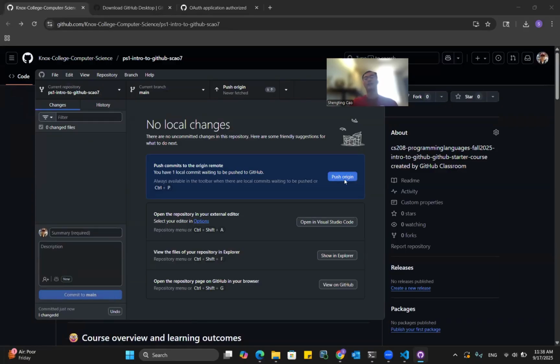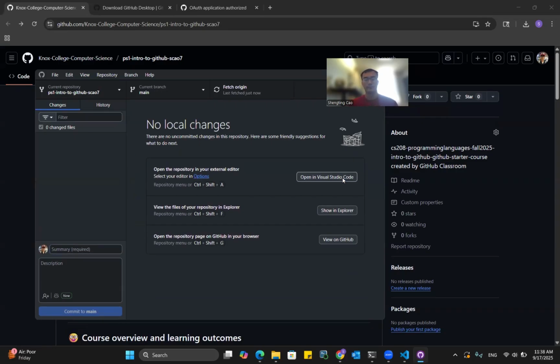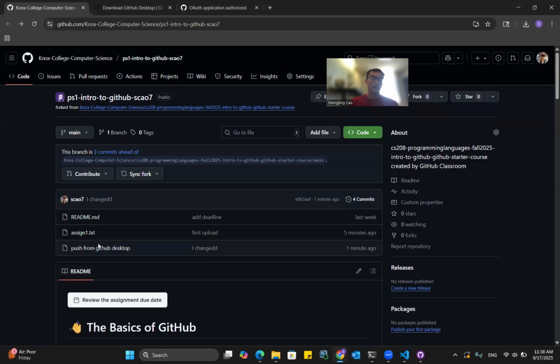Oh, you have to click here. So after you commit your change, you push, okay, push to origin. Okay, now let's check. Now you have the push from GitHub Desktop file.